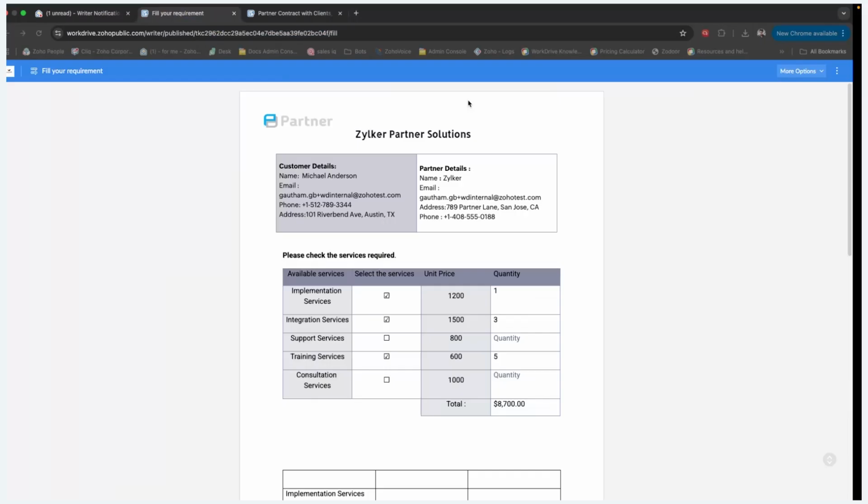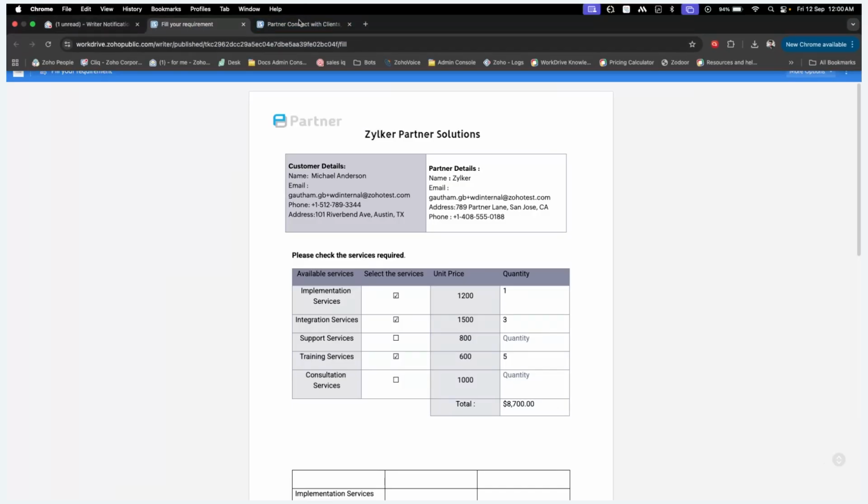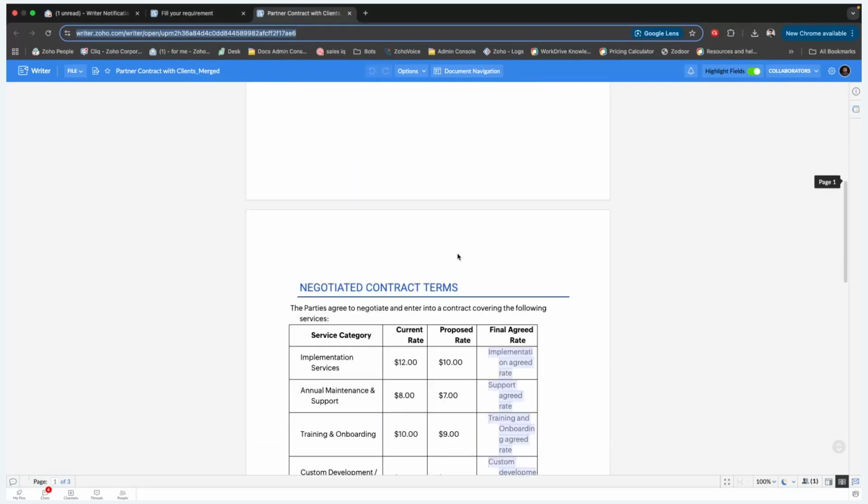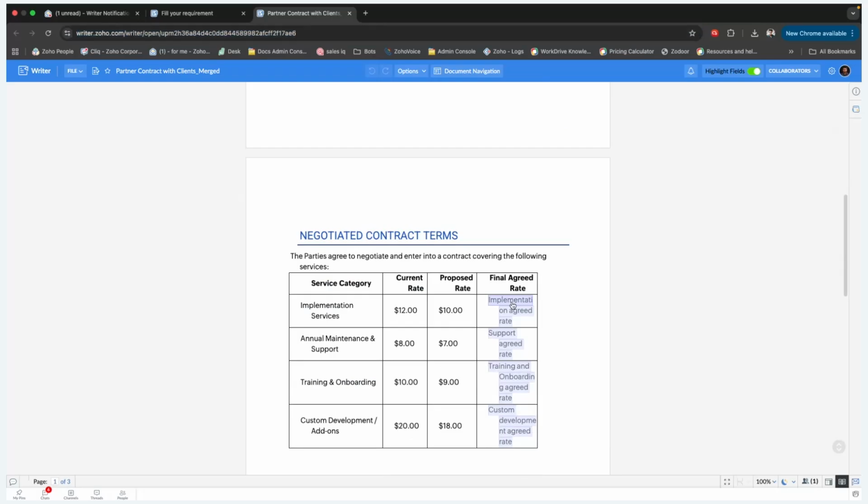So let me show you how it works. I have the document open here in my other account. Let's say this is the customer's account, and here I have the option to add the agreed upon rate. So here, let's say I'm adding, the current rate is $12 and the proposed rate is 10. Let's just say I want $8.